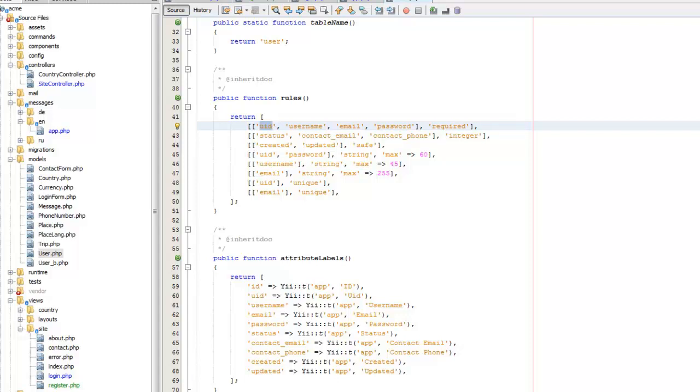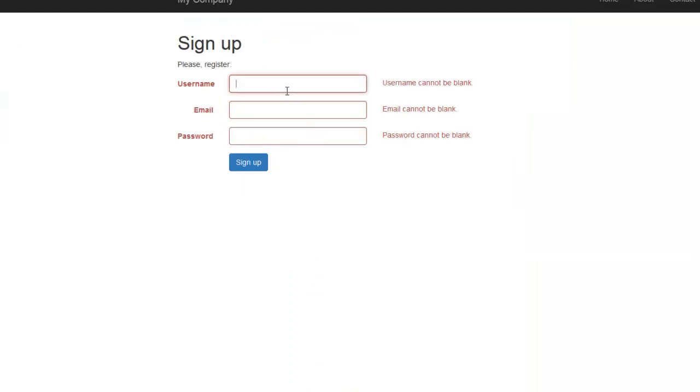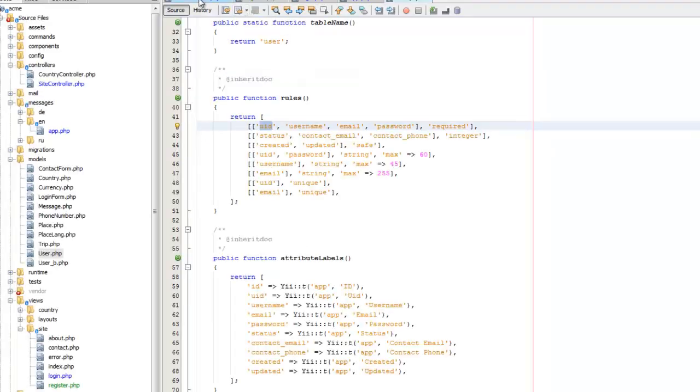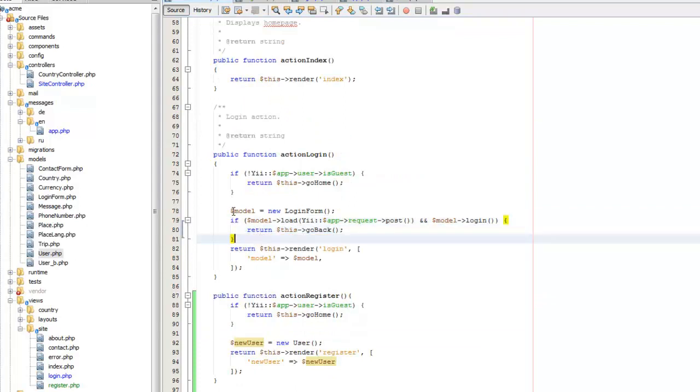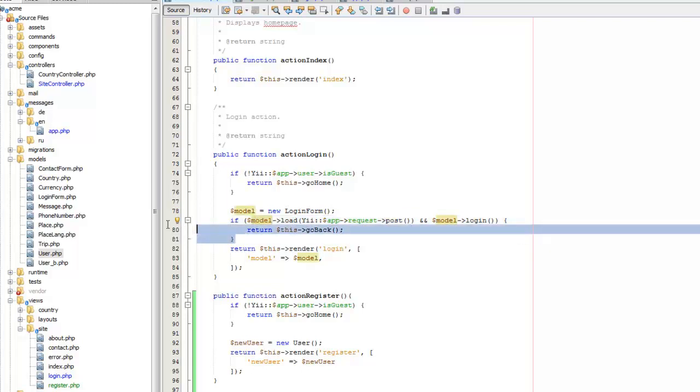We say, for example, username, email address, and password, some password. As you can see, it didn't work, because we are not catching the submit button first. As we can see from the site controller, we create a model, and if you send some post request, we are setting these variables to the model, so we can also use it.